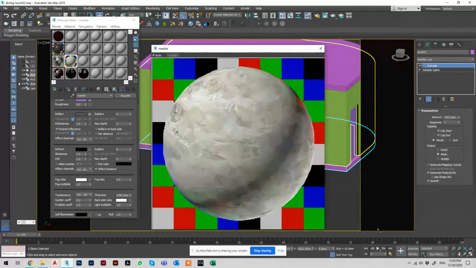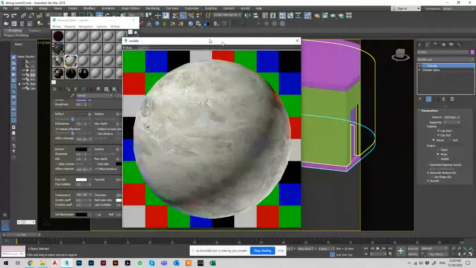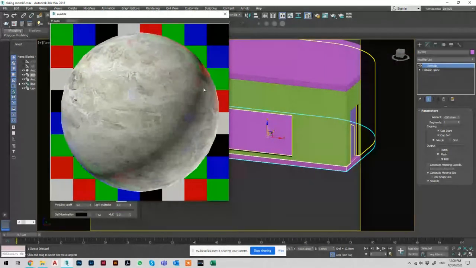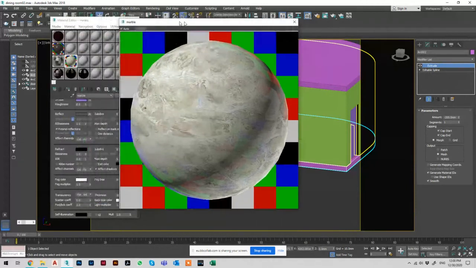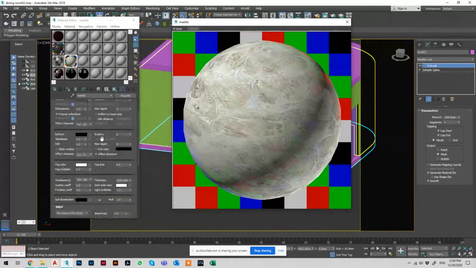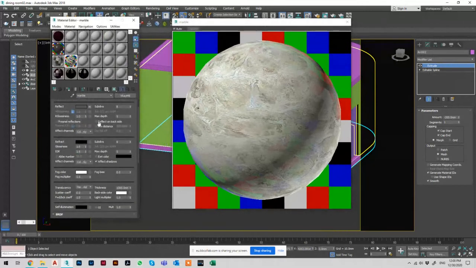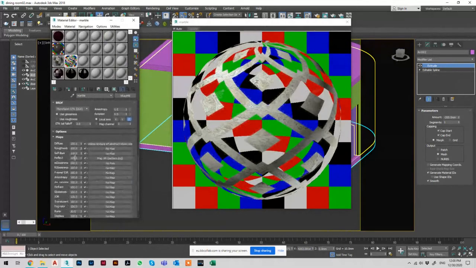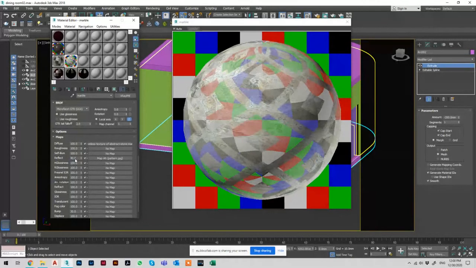Let me just make it bigger. You can see it here that you have this part, which is reflective, and then we have some matte areas. So this is something that you can do. Otherwise, you can keep it this way, and then you can change the effect here. And instead of it being 100%, you can change it, for example, to 40%. So this will make it a bit less reflective.